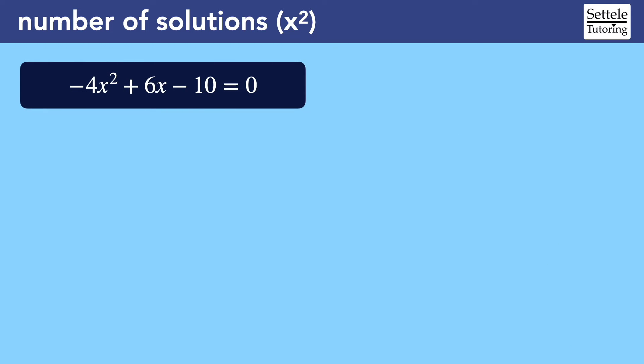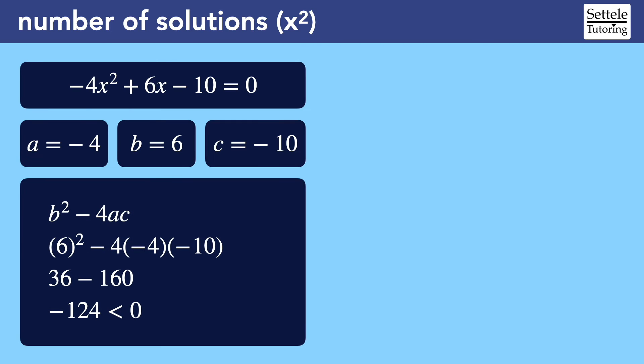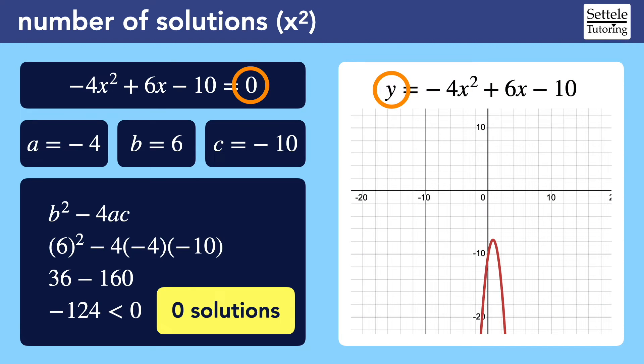The simplest questions will give you a quadratic equation in standard form that is equal to zero. To use the discriminant, we need to pull the values of a, b, and c out of the equation — they represent the coefficients of the different x terms. In this case, a is negative four, b is six, and c is negative ten. Notice that the minus signs in the equation stay with the number that follows them. We can then plug these values into the discriminant formula, simplify with a calculator, and understand the result. Since the discriminant is negative, we know that this quadratic equation will have no solutions. We can also solve using Desmos by switching the zero to a y and graphing the equation as a parabola. Since this parabola has no x-intercepts, we know this equation has no solutions. Remember that if we graphed the equation with the zero, we would get an empty graph because there were no solutions.